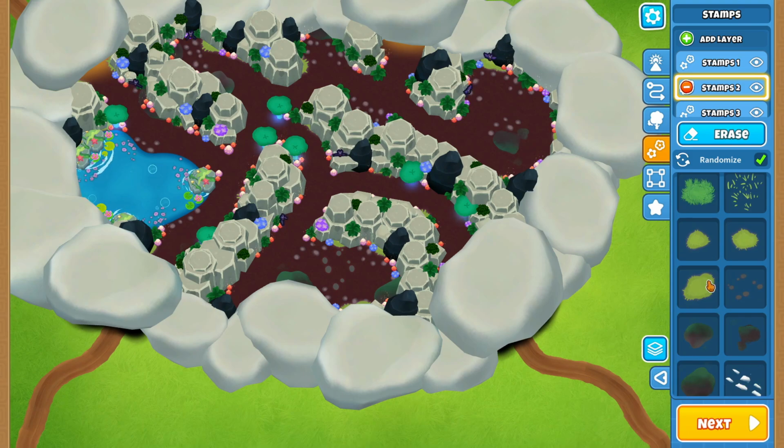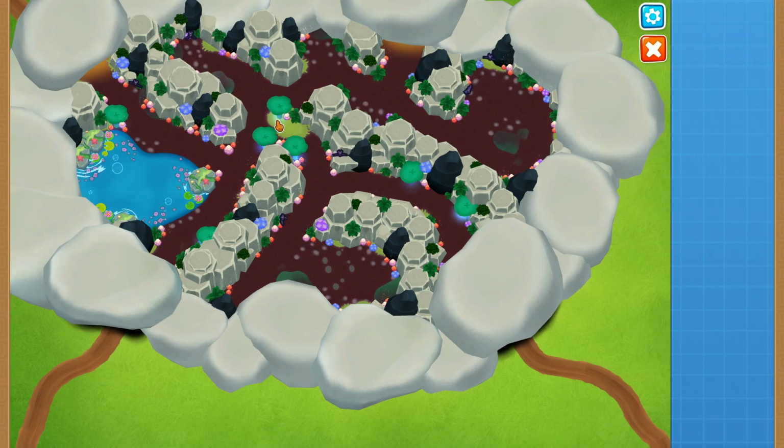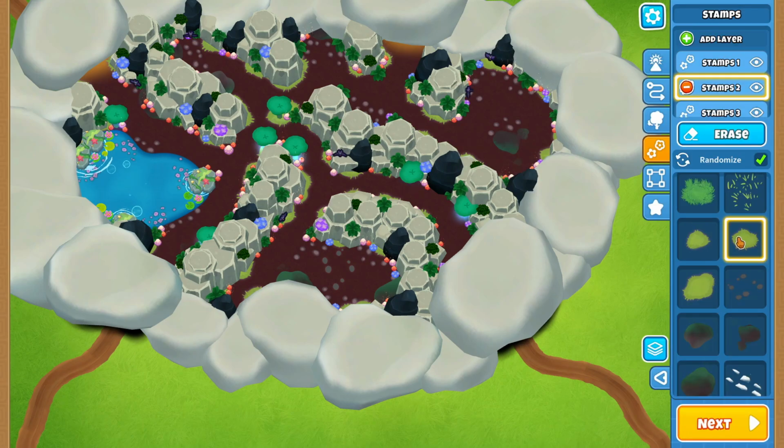So what I've been doing to add a little bit of greenery around the edges is I've been using this stamp here. So if I use this and I just add these in different spots around the map, it's gonna look so cool. It's gonna look way better than having that brown trail on the inside of the cave, right? Dude, that instantly just brought this map from 0 to 100 real quick, because by doing this, it lifts that constraint of not being able to place stuff next to the pathway, right? And this looks way better. Yeah, that looks so cool. I don't think there's anything else I want to add.